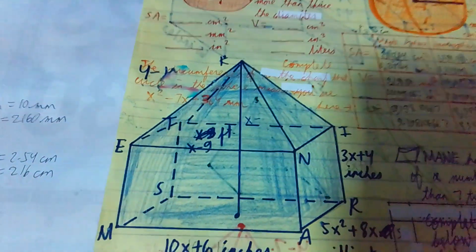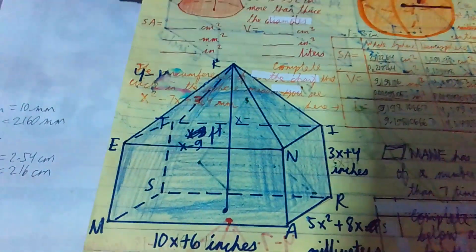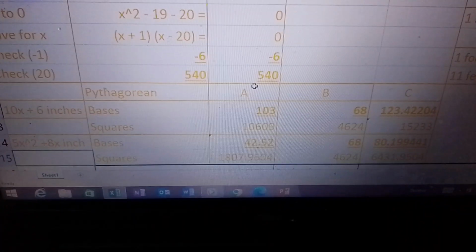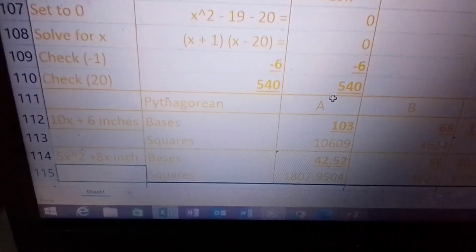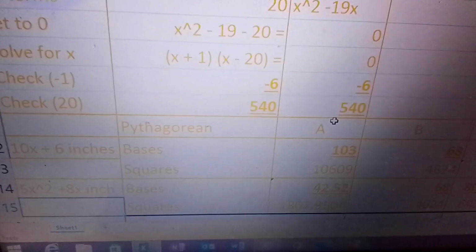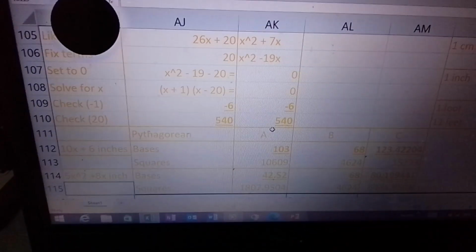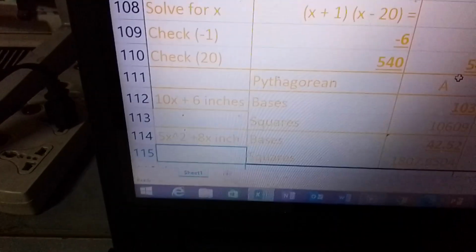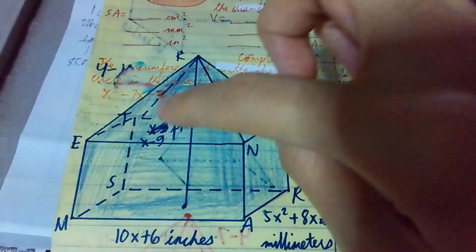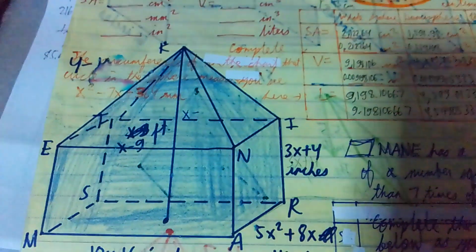That's when Pythagorean theorem comes in handy. So ganito yung Pythagorean theorem namin. Okay, I hope you can see the formula clearly now because I have to zoom it in pala. Okay? So here's the Pythagorean theorem. So we know that the base, remember ito yung base namin. So if I were to look at the pyramid, it looks like this. So we start off with the 10x plus 6 inches, which is this one. To apply the Pythagorean theorem, you know it's the right triangle criteria.